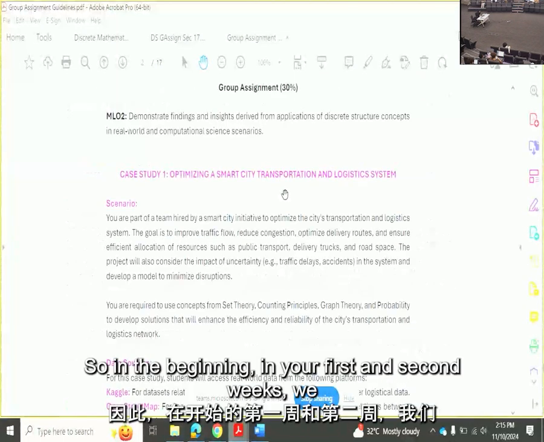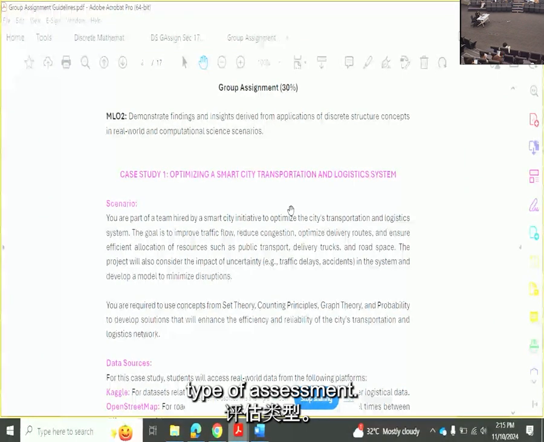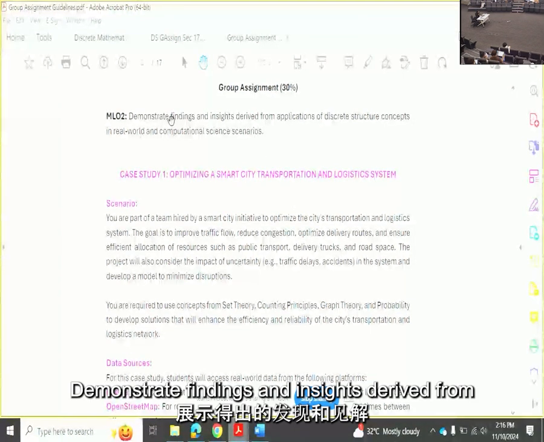So in the beginning, in your first and second weeks, we discussed about the MLOs, which MLO is assessed, what type of assessment. So this group assignment assesses MLO2. I'll go through that.